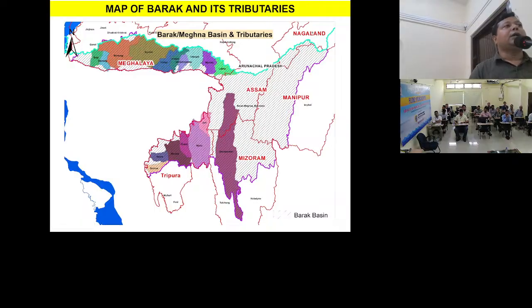And as I've said, with this new data we are updating, and the updated master plan will be e-based. E-based means you will get all the information on a website. No need to go for this book also. We are developing a web-based solution where all the information will be available through a web service. Even all the maps will be generated. Suppose the river system, the catchment area, which river has which name, which sub-tributary is contributing how much amount, what the discharge is, whatever is in the master plan, every piece of information will be provided through a web-based solution. The project is going on, but at this moment we have to go for hard copy only.